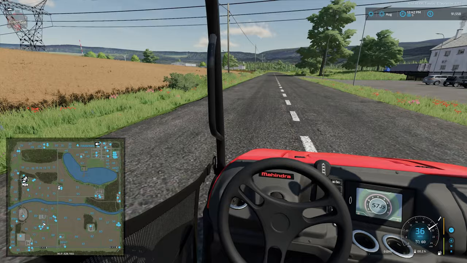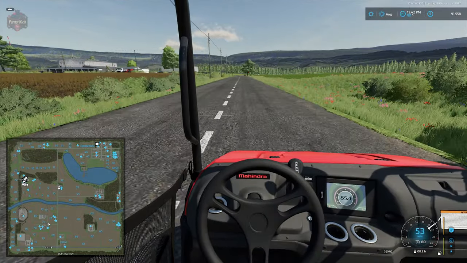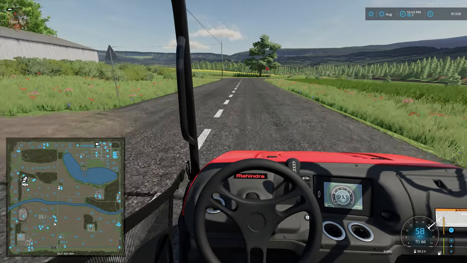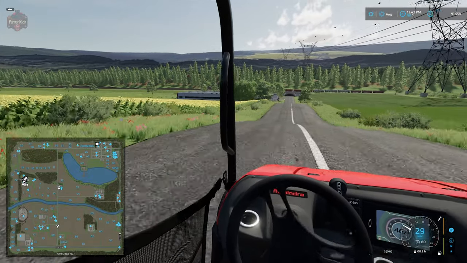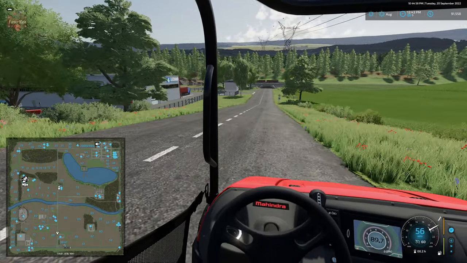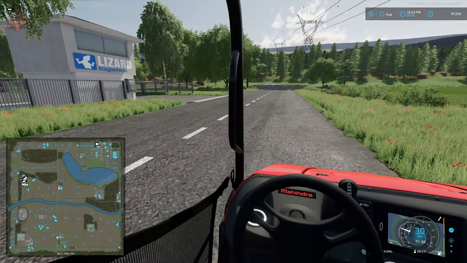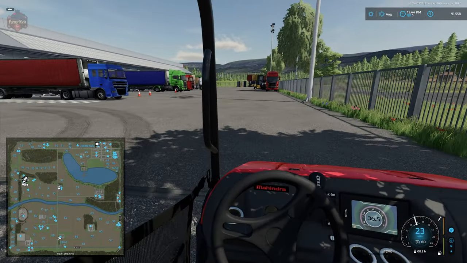Need to make our way over to the eastern edge of the map. Kind of double back. Here we have Lizard Logistics. And Lizard Logistics is going to be a sell point for our finished goods.